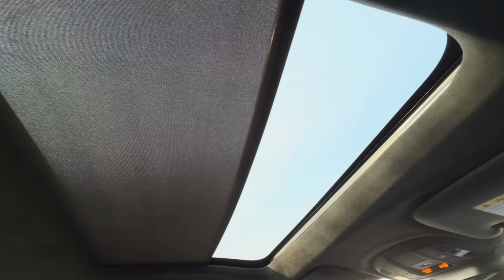But when you consider all of the other cars you could get in this price range, just the whole other wide world of cars, right? A lot of them have way more creature comforts that are very techy in their ways. Hear me out. The roof, for example, a lot of cars have an electrochromic tint or something like that. This doesn't have it. It has a shade that you can electronically close or open. Fine, not a big deal.